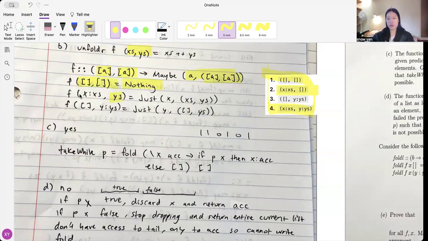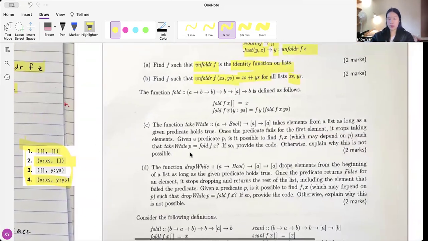And then our xs, we just put the first element into the just x, and then we deal with the rest over here. And then for the third case, that's when we have the empty list and then we have ys, y and ys. So then we just put the y in front and we keep the empty list here. And this way we cover all the cases because no matter what, we just kind of put the first element there. And if there's nothing, then we just return nothing.